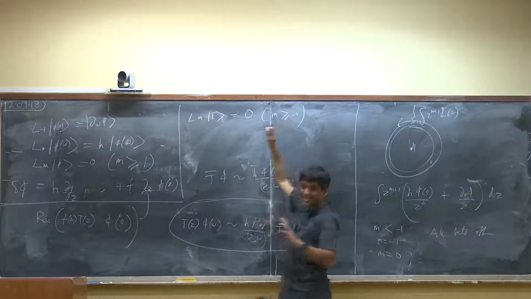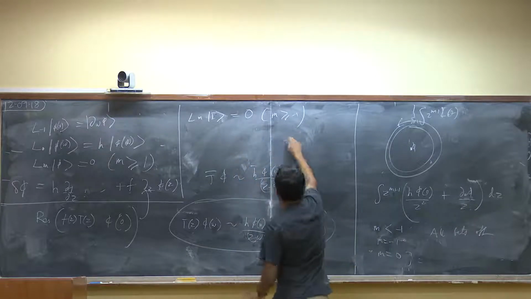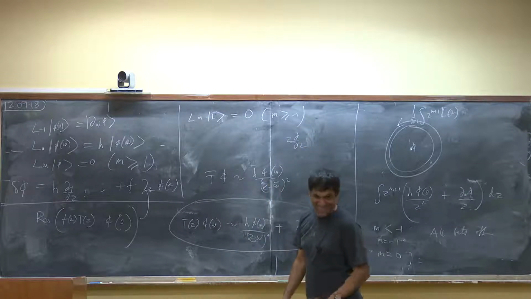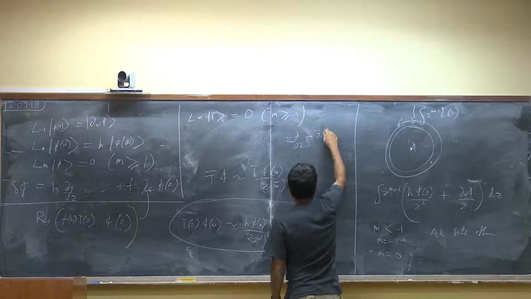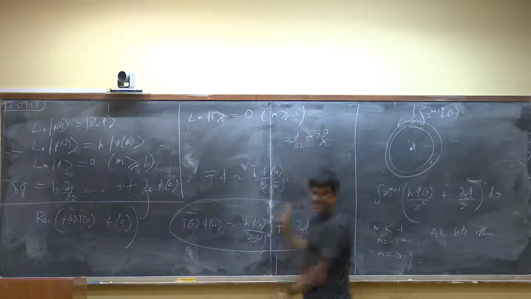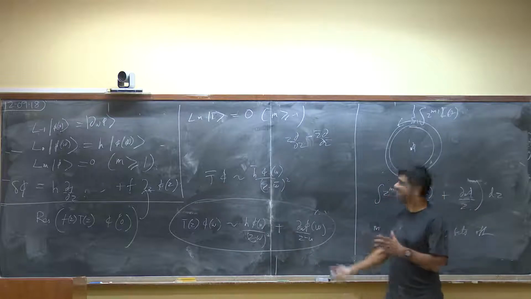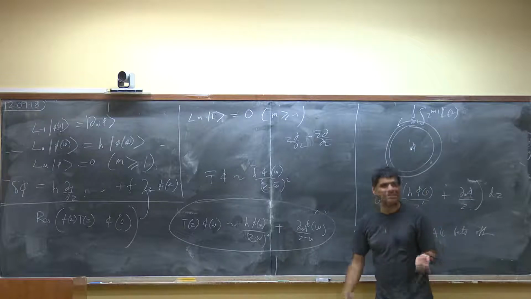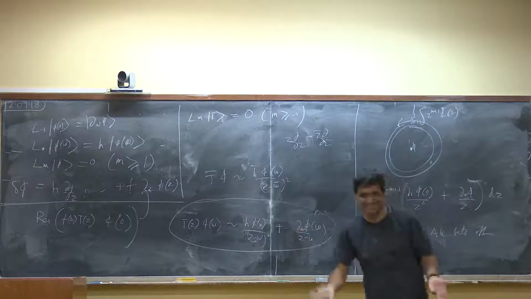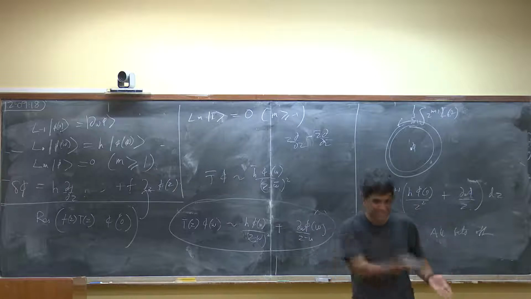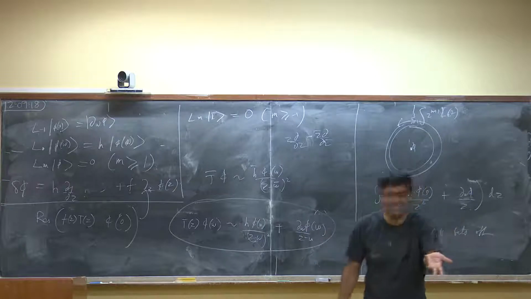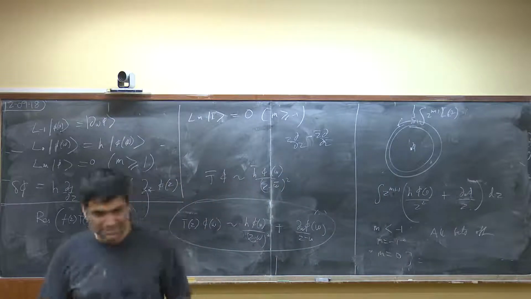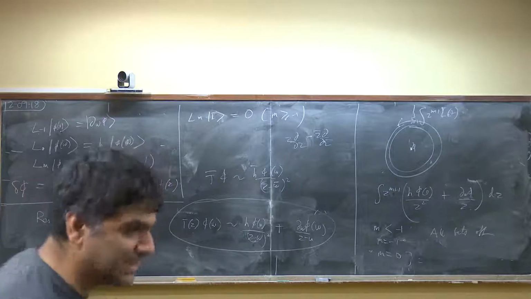Well, H is the eigenvalue under z del by del z. H bar is the eigenvalue under z bar. So H minus H bar is the eigenvalue under H z del by del z minus H bar z bar del by del z bar. Can you see that this is rotations in the plane? Because rotations phase z one way and z bar the other. So this is the spin. So H minus H bar is the spin, the eigenvalue under rotations. Surely there are operators with non-zero spin. For instance, T of z is such an operator because it has H equals 2 and H bar equals 0.